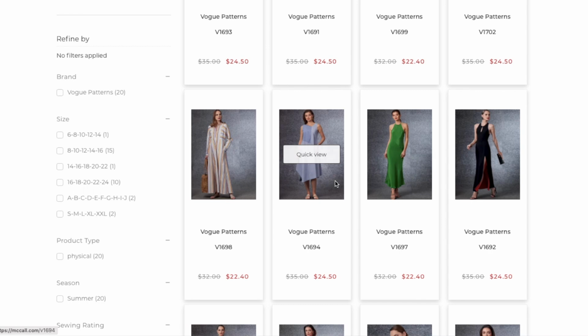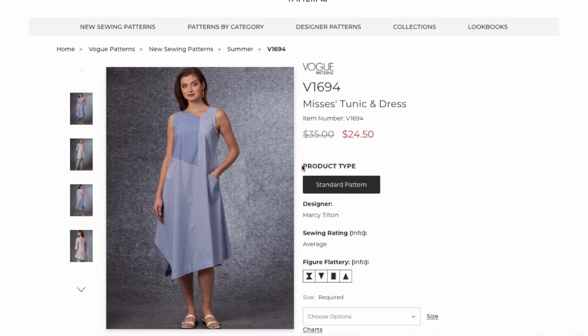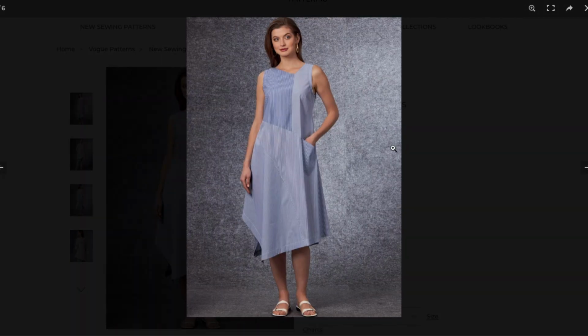This one seems summer appropriate. Again, it's using a shirting, which is nice and breathable and comfortable for summer. I get that. So it has this color blocking, whatever you want to call it. It's also asymmetrical. So the V neckline is a little bit off center. And then it has this really interesting seam with a pocket built into it. I love that detail. And then this is another seam here.